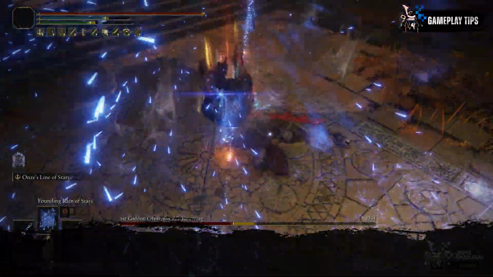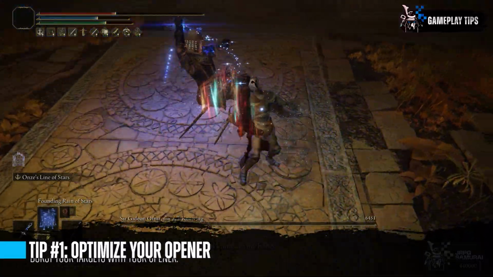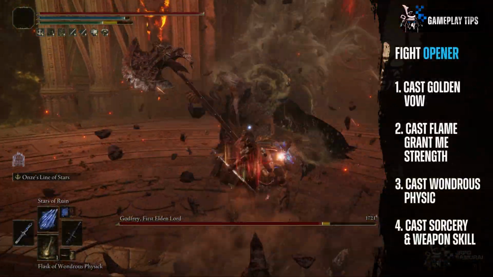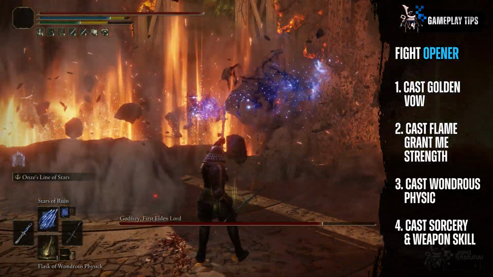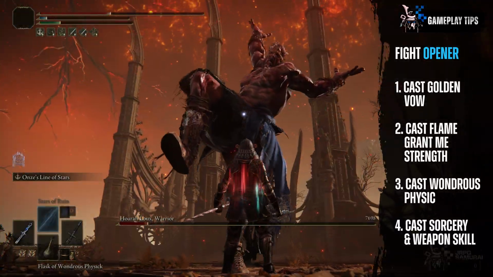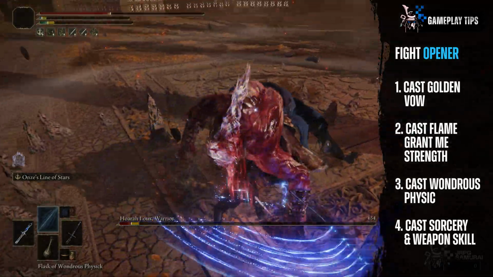The first tip on the list is optimizing your opener as usual. Before the battle starts, what I usually do is cast Golden Vow and Flame, Grant Me Strength. Next is popping my Flask of Wondrous Physick to gain the overall attack boost. Then I will try my best to deal the best damage possible during this burst phase or opener, since all of your buffs are active during this time. You will be dealing tons of damage in the process if you do it correctly.